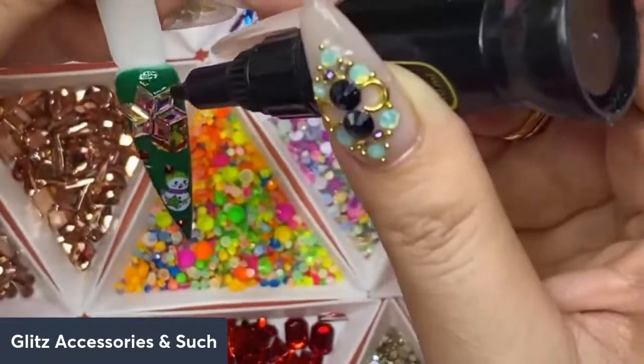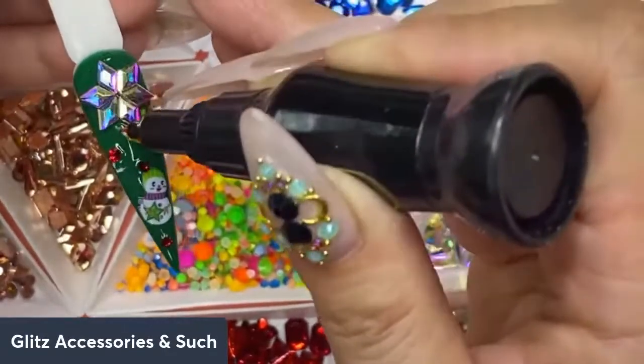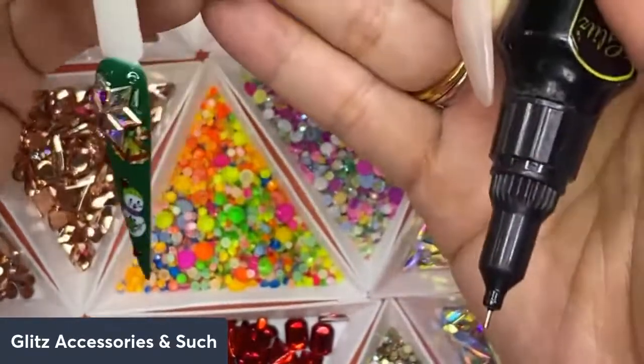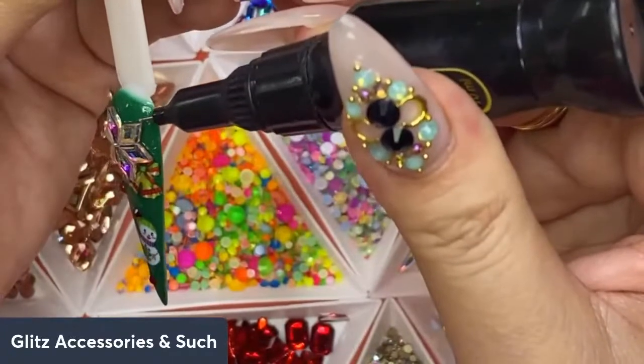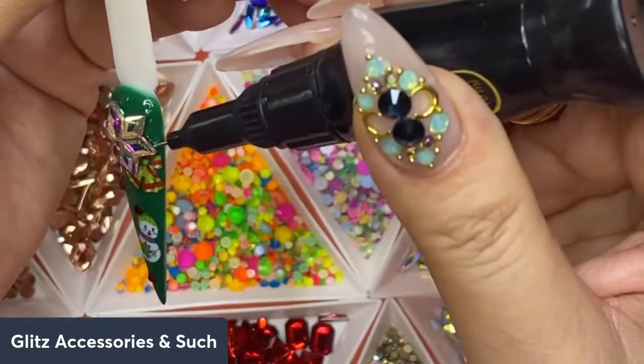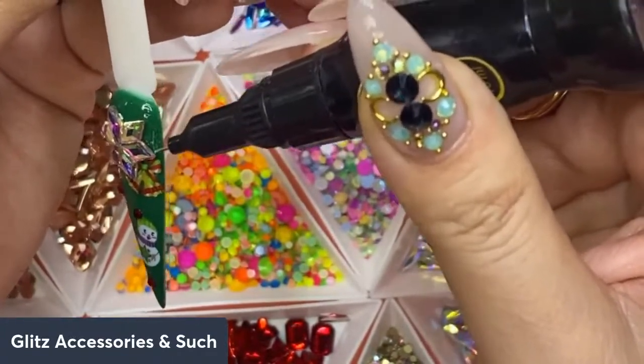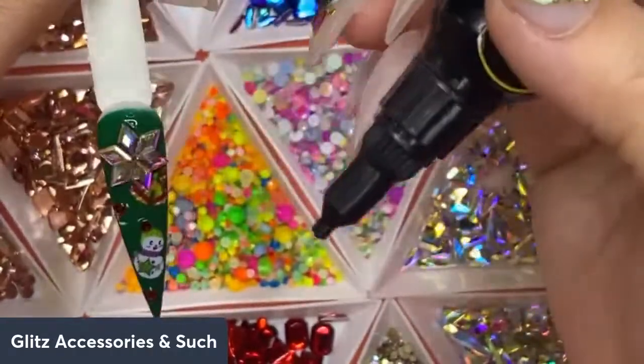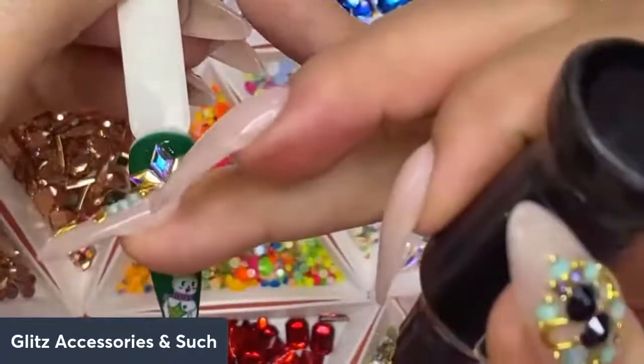And the other ones, some of them keep catching on my hair. When it feels like this, it means you're catching on the hair so much to the point that your hair pulls it out. But this one, you can absolutely see that it is double and triple secure, and it's not coming off at all. And then of course you can go back and seal it again as you prefer.